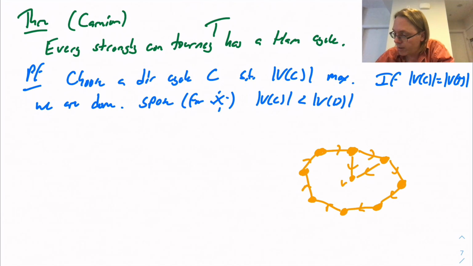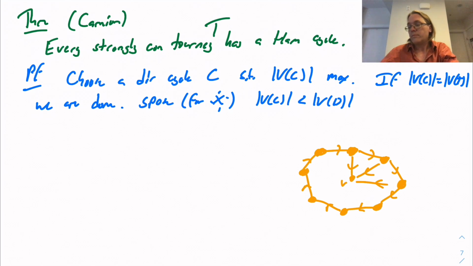If not, that one goes up to V just like the last one, so keep going. Looking at the next vertex, again, if you have an edge from V to it, then you've got a longer directed cycle, a contradiction. So this edge has to be directed the other way, and I can just keep this argument going.